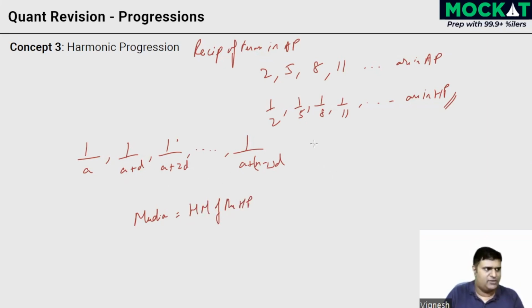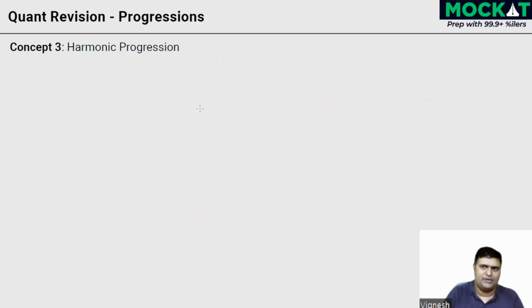So that's about it from a concept perspective. Nothing major I need from here. If at all you need to work with and solve something, you know that you can take the reciprocal for each of them, and you'll know that the common differences are going to be the same, because the moment you take a reciprocal, it gets converted to an AP. The terms in HP, you take the reciprocal, it gets converted to AP, and use that to solve it, right? So I don't have an example over here. Not going to be getting into this part, right?